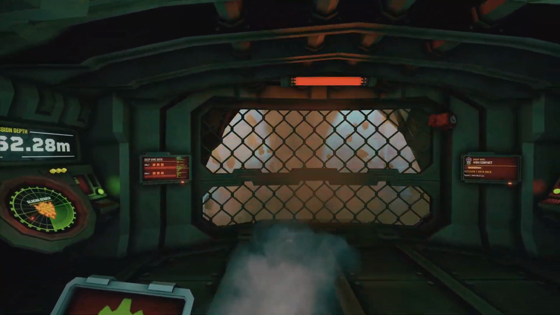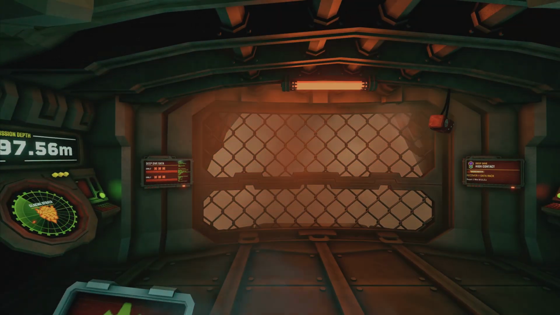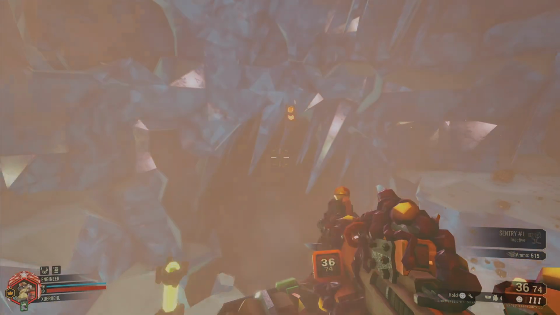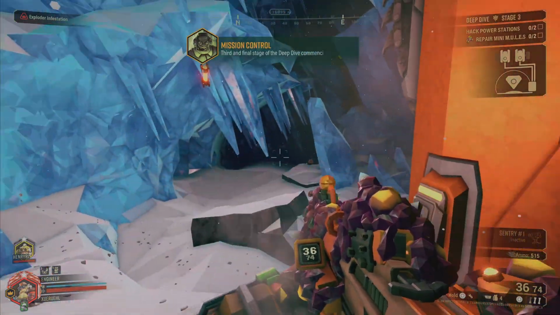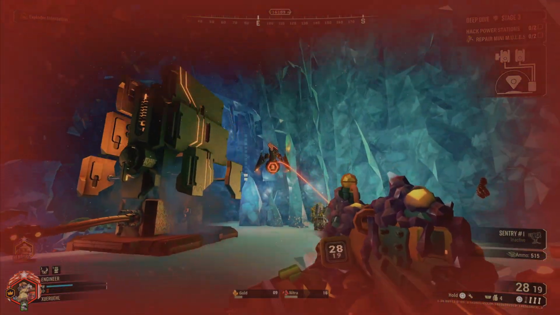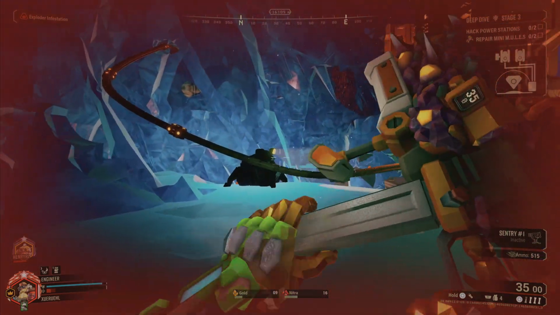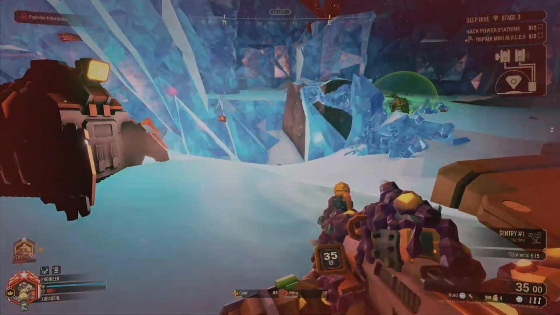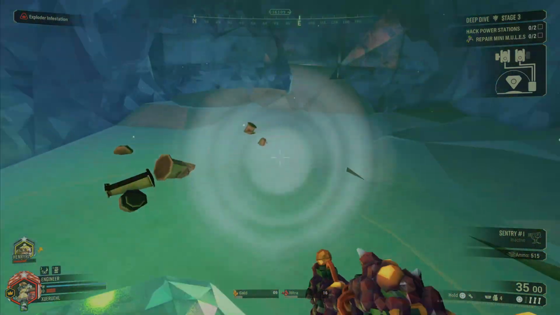And on to the third and final stage of the deep dive. This time we have a full sabotage mission, as well as repairing 2 mini-mules and exploder infestation. Exploder infestation means you're going to have exploders spawning every so often. You're going to be looking for those power stations, but you're also going to be looking for and listening for the mini-mules. They'll pulse green light. They'll also beep, so you'll be able to hear them.